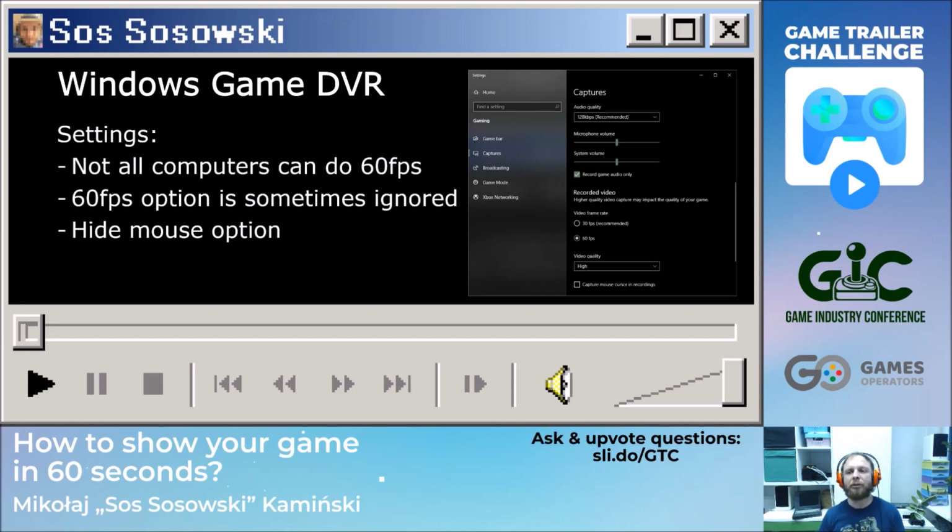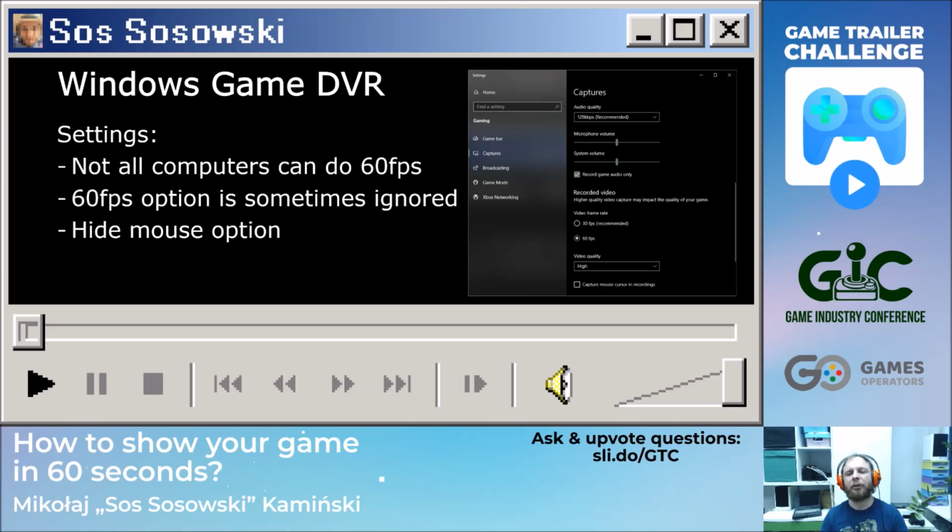When you select video frame rate in the Windows settings, it will allow you to select 60 FPS if your machine is powerful enough, but it will not always record 60 FPS, and I have no idea why and how to fix this. So it's kind of bugged out, but if 30 FPS footage is okay for you, you can go with it and it will work. It's not very intensive in terms of performance. It will not hinder the performance of your game a lot, and it runs in the background. It is included. It is the best solution if you do not have anything else. Just run it and you have the footage and you can use that.